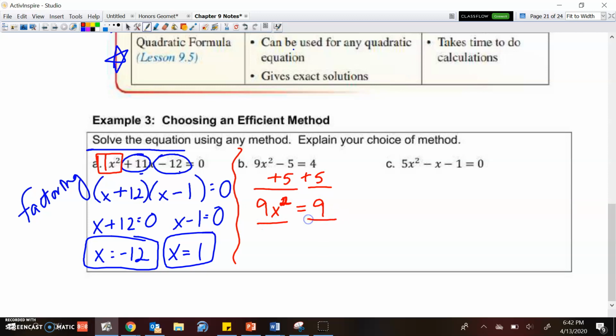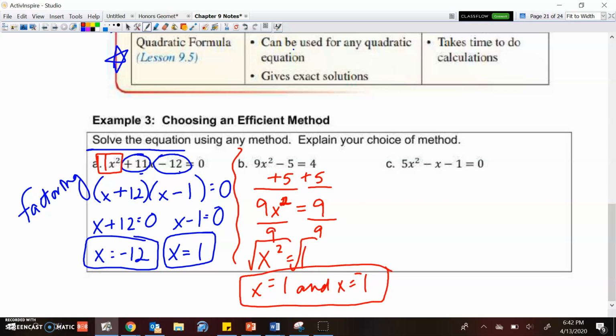We said the square root method is synonymous with isolating the variable. So I divide by 9. We get x squared equals 1. So we take the square root, and x equals the square root of 1, which is 1 and negative 1. So both answers, 1 and negative 1, are my solution there, okay? We can't just use the discriminant in this case because they're not asking us how many solutions. They want to know what they are. Solve the equation. So I chose solving by square roots in this case because there's no x term, okay, in that scenario. All right, let's look at the last one.